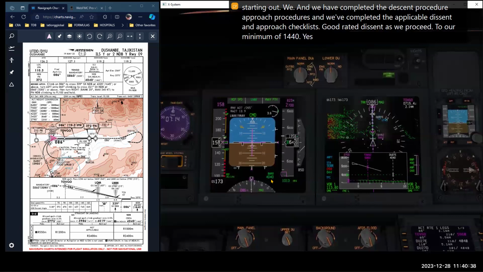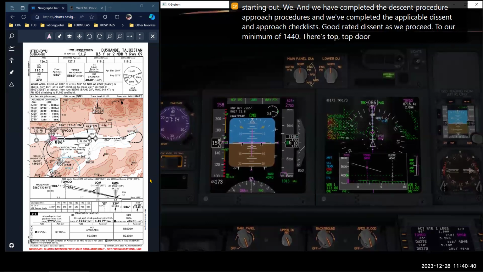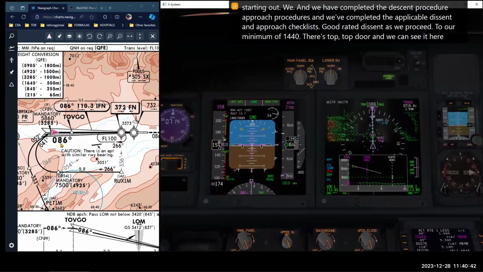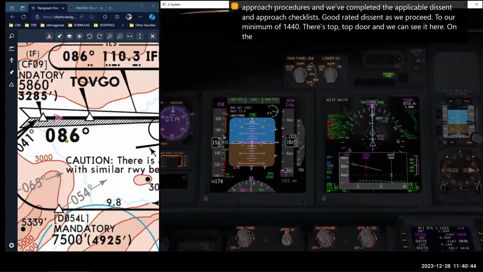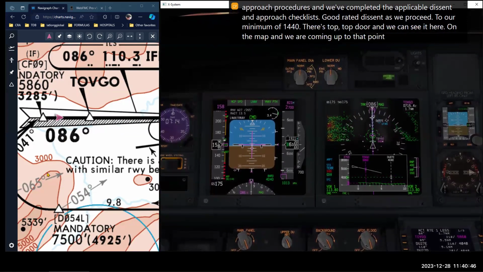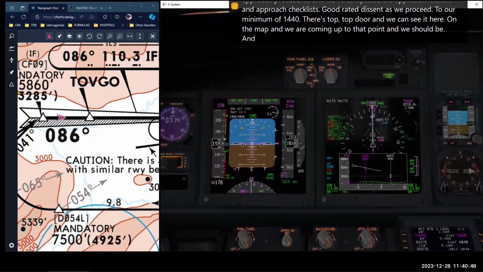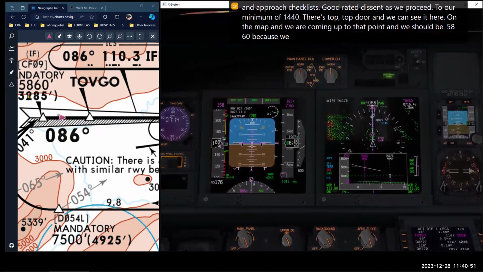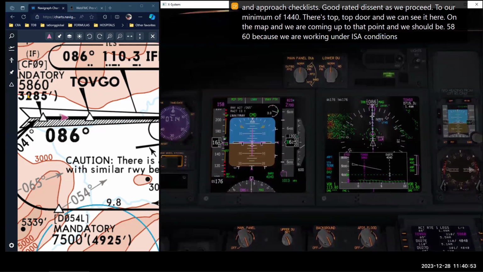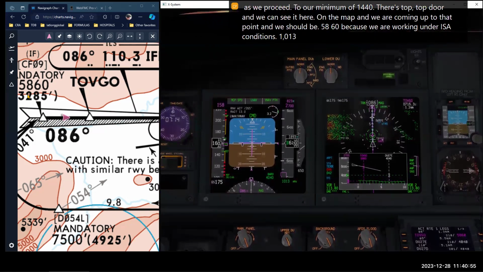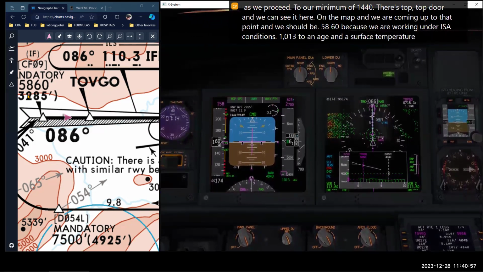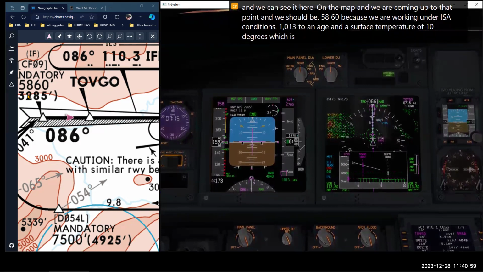There's Tovgo, and we can see it here on the map, and we are coming up to that point, and we should be at 5860 because we are working under ISA conditions with the 1013 QNH and a surface temperature of 10 degrees, which is ISA for this airport.